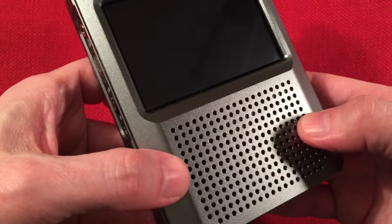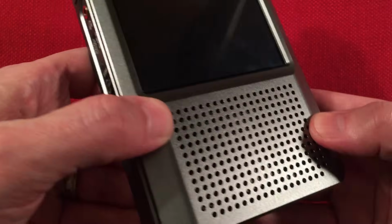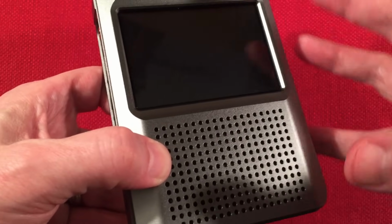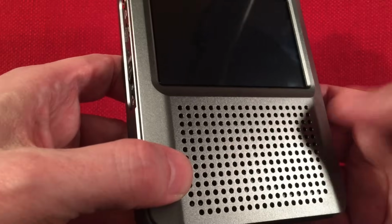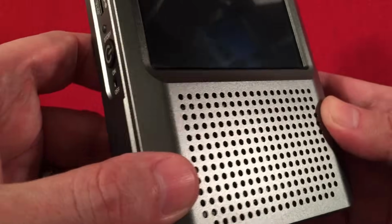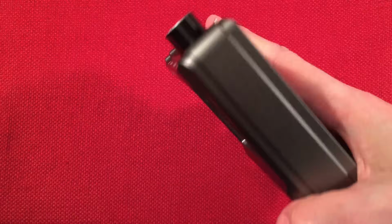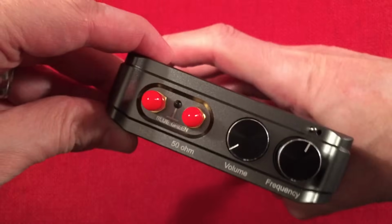I may not be able to do an FM sound. I usually do a sound demo because this radio is so sensitive. It definitely interacts with interference, I think, with the screen and different things going on, so I really can't get a good signal for that, but we'll try a music station demo for a few seconds, turn it down, turn it back up type of thing. But there you go. Yeah, this aluminum construction is really sweet. When you hold this, you are holding a premium radio. You know it. Everybody else knows it. It's one of those things, you know.